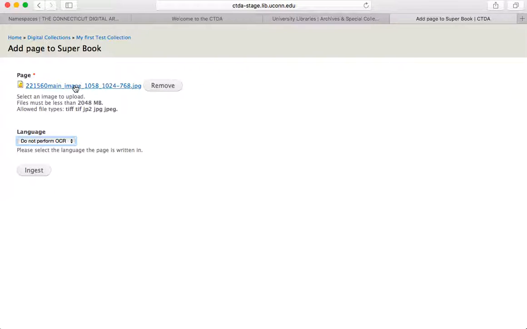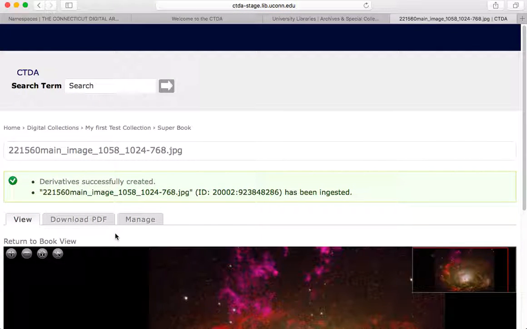So I've added my page. I'm just doing one page. If you do a zip file, you just click Add Zipped File. You search for that file. You click Upload, and you'll still have Do Not Perform OCR if you would like that choice, or select the language in which the pages are, and just ingest. So right now it's just creating kind of all the information pieces associated with that page. Here we won't have an OCR, but in general you'll have also an information, remember, data stream for OCR as well. That lives at the page level and not the book level.